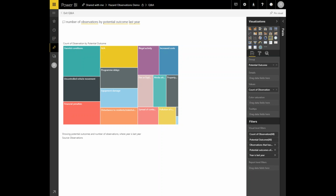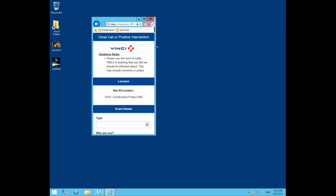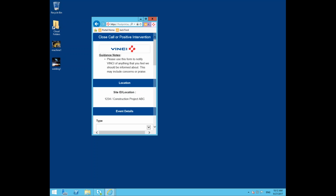Yes, so they certainly are. I might just try and bring up the mobile example again. So all of our forms work on any device, and the forms actually resize according to the screen size available. Depending on the type of device you're using to fill in the form, it will present the best view for filling in on that device. We're compatible with all the major platforms, so iOS, the Apple version, Android devices, and Windows devices.